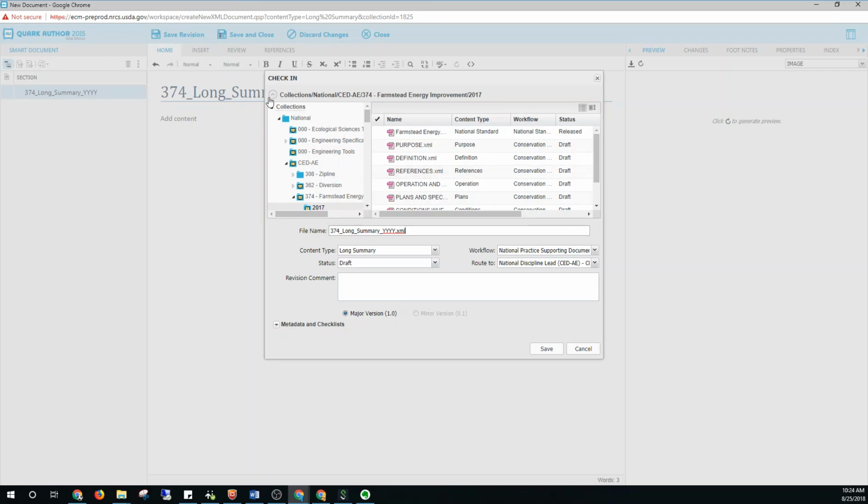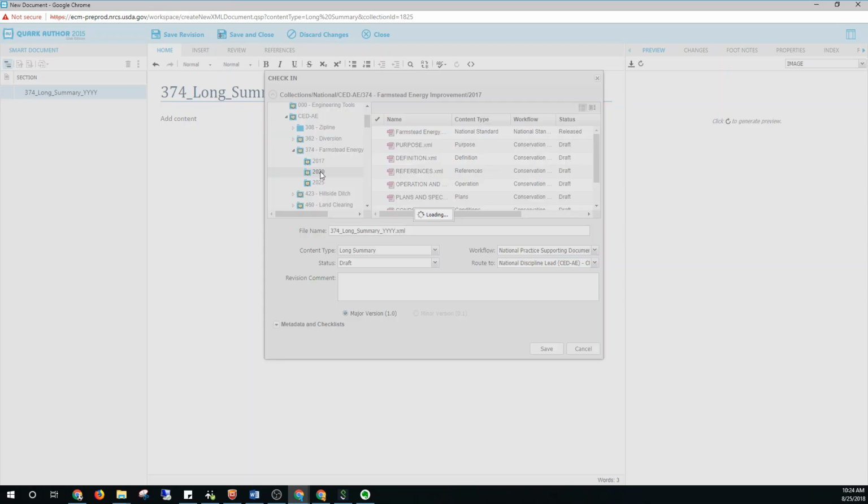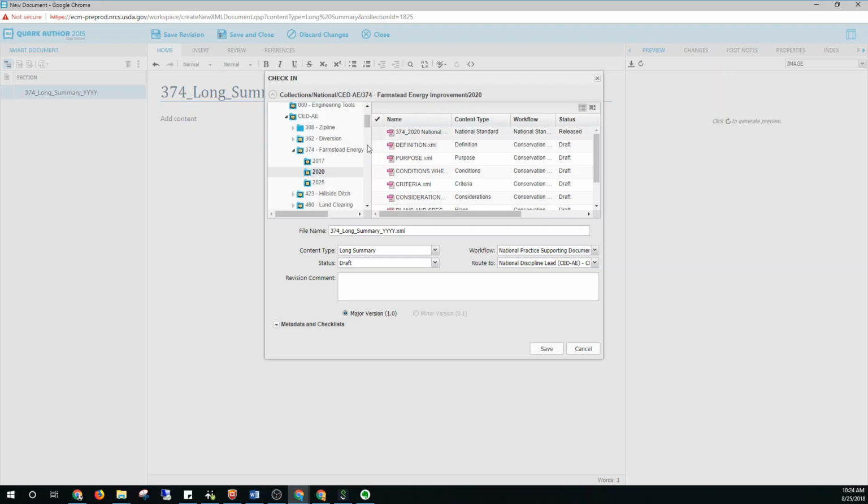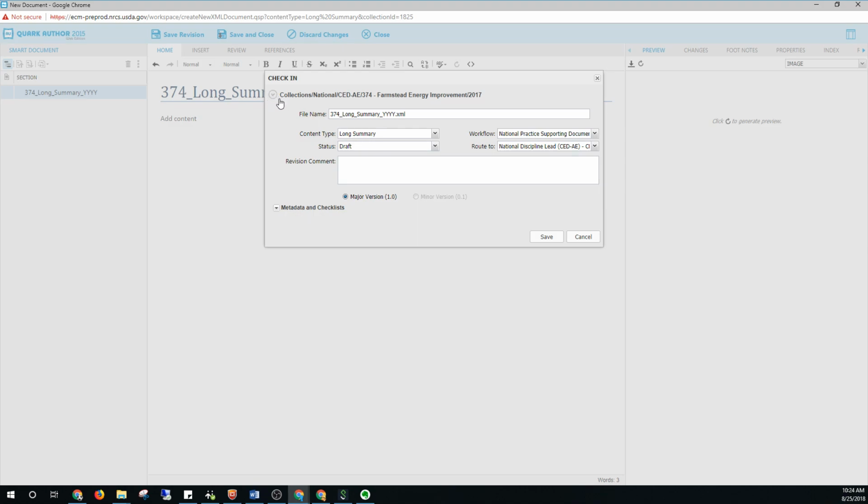So really I can just go ahead and minimize this collection window. Now I could switch collections and save it to the 2020 folder. I can change where I want it to be saved. I can also hide it, that way it cuts down my information here. Then I can add the file name to be correct. The content type, you probably will never have to use that. By default, this one's a long summary, and I don't have any other options to change it.